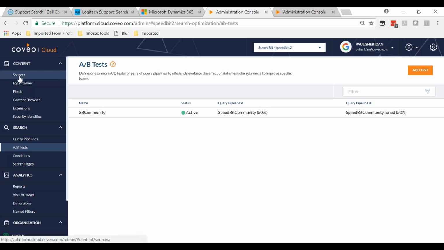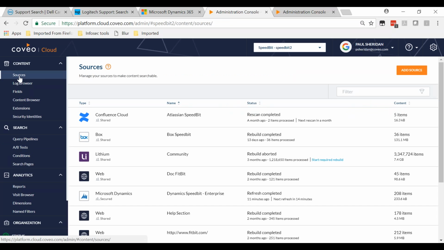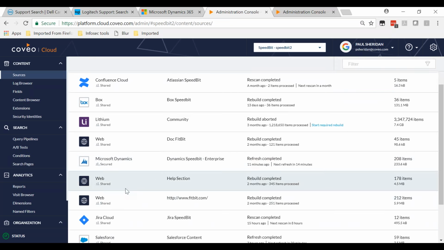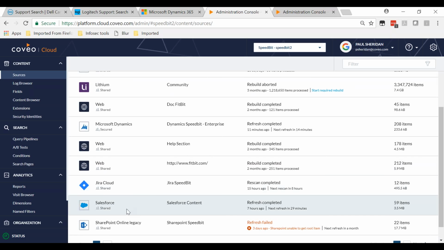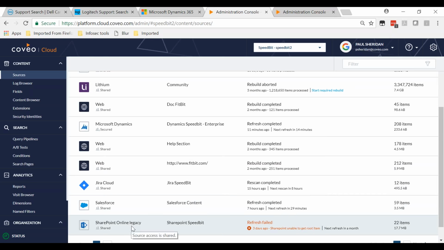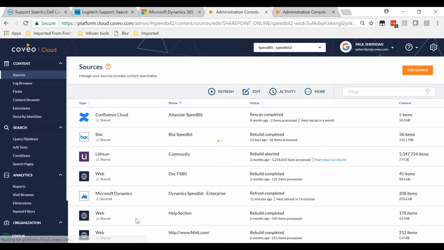I did also want to show briefly a bit of the management of other kinds of sources. So again, the ability to index multiple kinds of content repositories. We have our Dynamics index or source that we looked at a little bit earlier, but we certainly are able to index other websites, collaboration tools, other CRM platforms. Of course, SharePoint being very common in the Dynamics community as well.